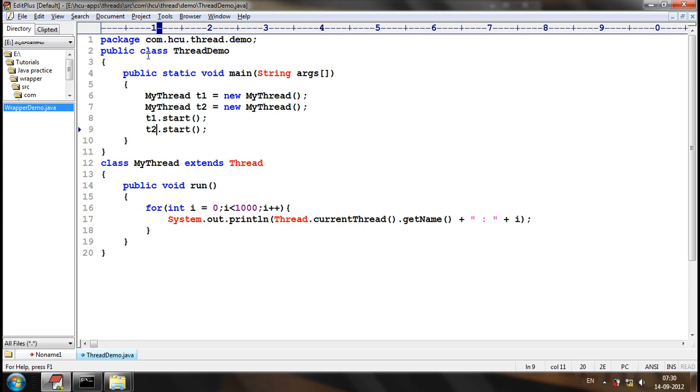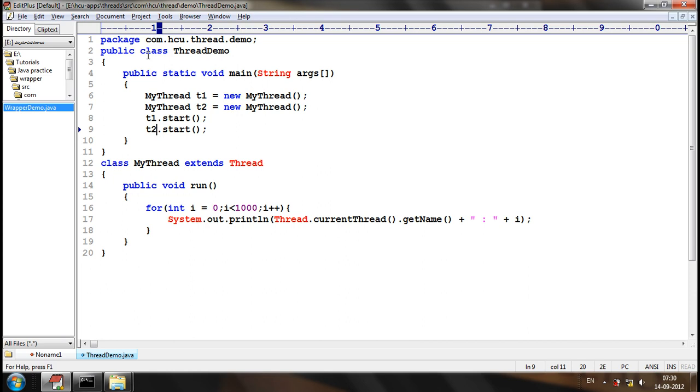How do I bring a thread from newborn to active stage?